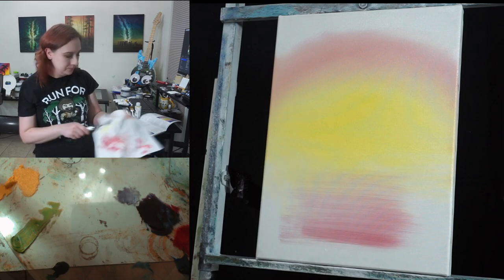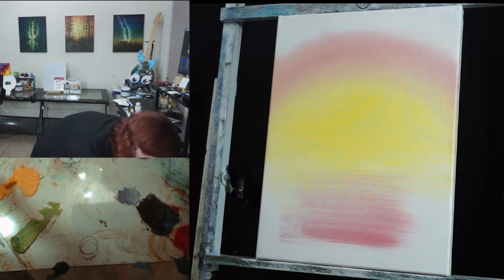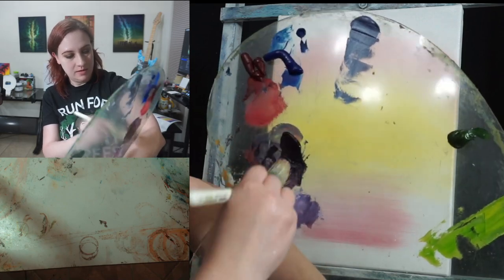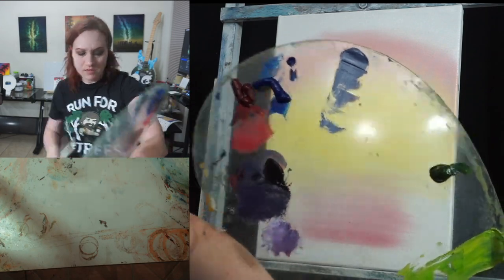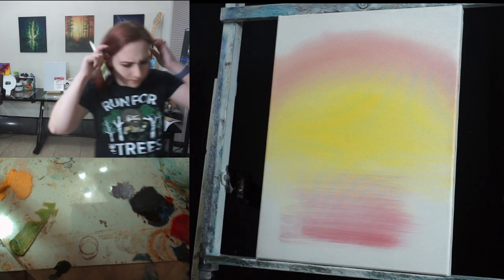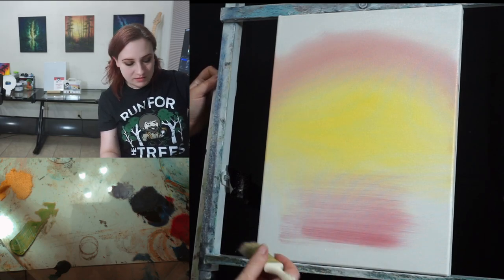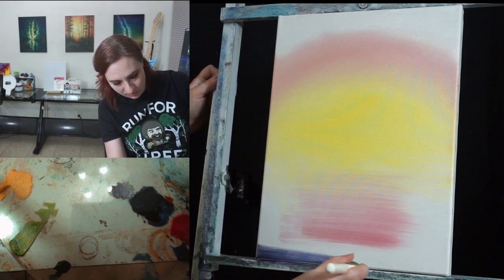I'm gonna wipe my knife off. Then, same old brush, I'm gonna tap into there. So I'm gonna start with the water first. So what I'm gonna do, again, we're gonna start at the bottom and work our way to the top. We're not gonna go all the way though. We want this red to stay and show. So what we're gonna do is start from the bottom corner, work our way up. So we're gonna do just horizontal lines like that.